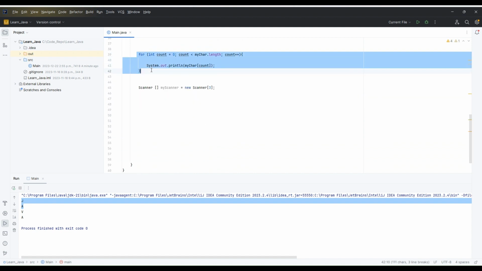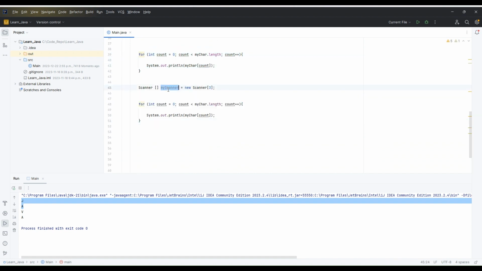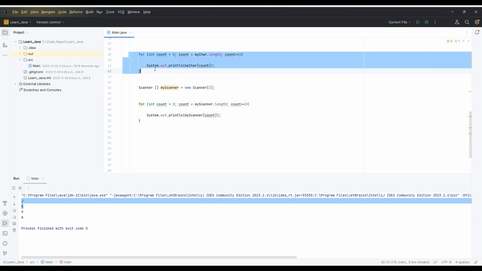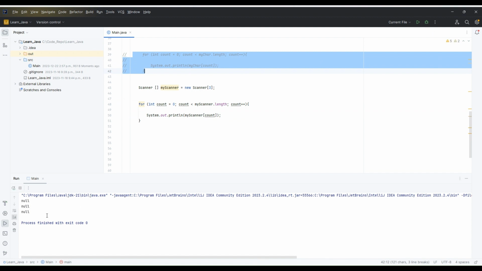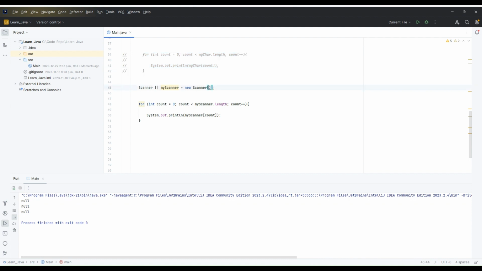Let's loop over the scanner and see what will print to the console. Let's comment out this loop, run the code. You see null, null, null. So in an object array, when you don't initialize or assign a value to the elements, it will be null as a default value.